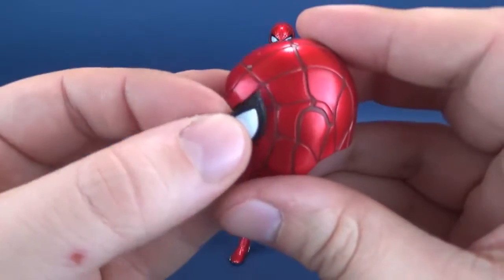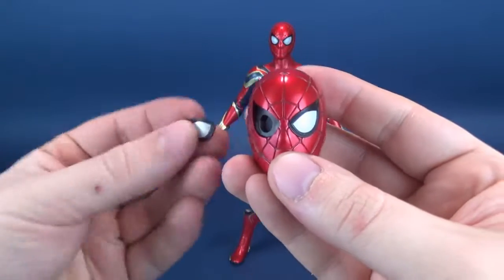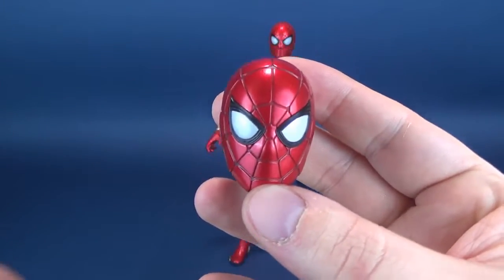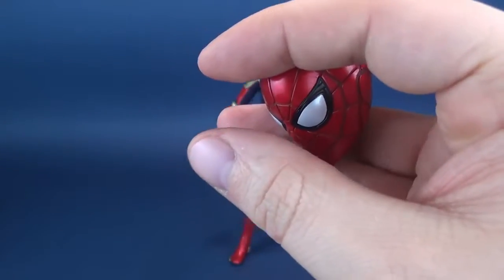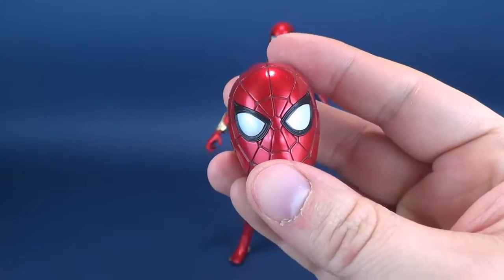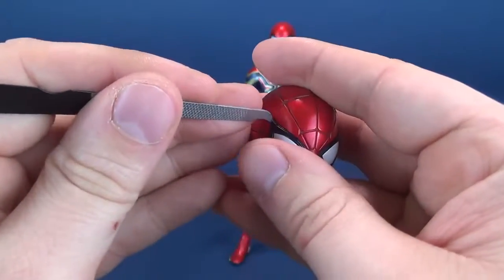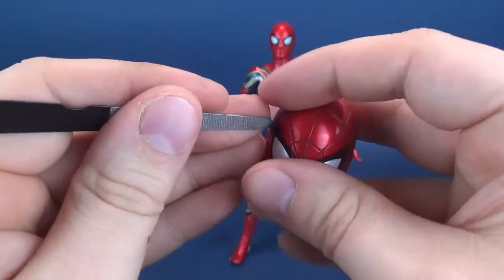And then you just take the replacement eyes and pop those in. He has various different ones, but I'm going to use these ones. These were the defaulted eyes. This was the next grade down, where the lens is closed a little bit more. And then once again, we just take our nail file. It's easy, isn't it? And just push the corner in. That's it. That's all that's involved.